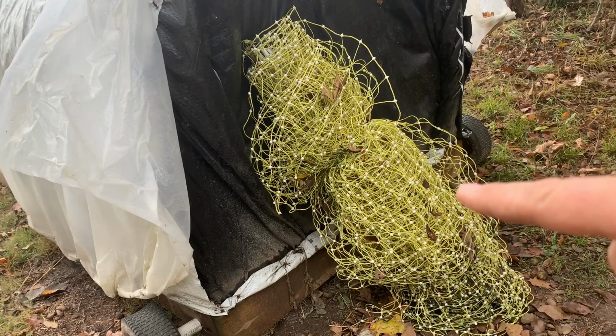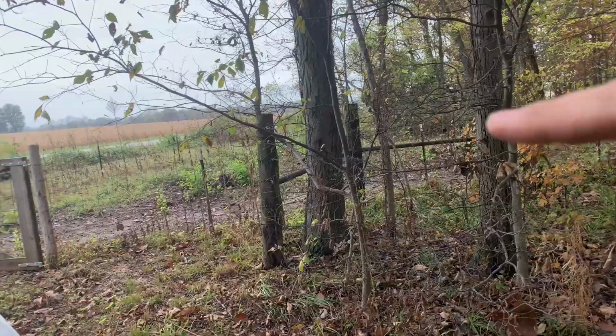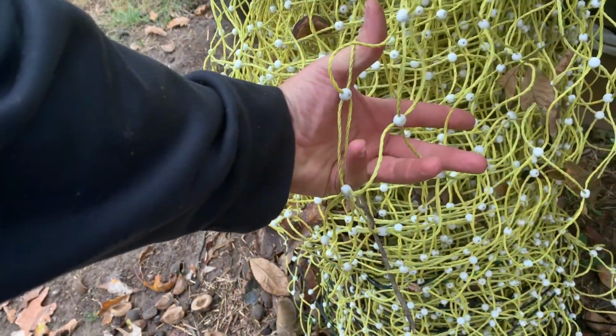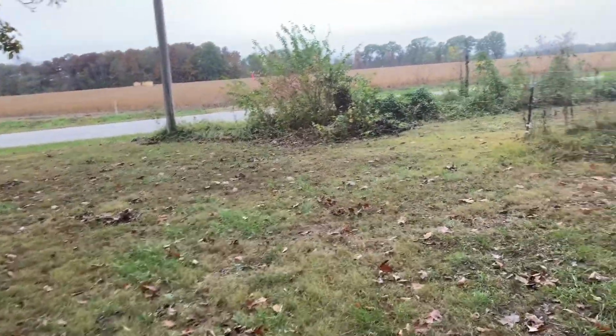So my initial plan is, as you probably already know, you're already five steps ahead of me, everybody. Come back out. This is my plan here. This is 130 foot of Premier 1 fencing, and what I want to do is take that first paddock that I showed you and run that fencing all the way around. That way those little piglets can't get through, because if you look at this, it's really small strands, so that would really help out. So I'm hoping that will work out.